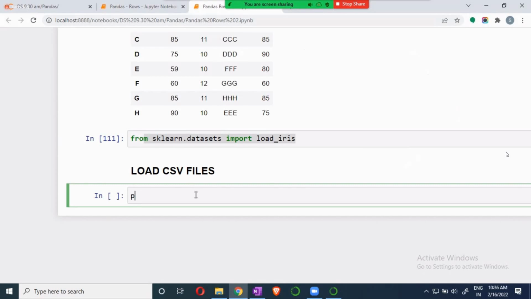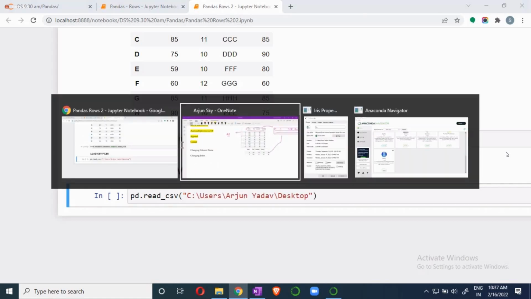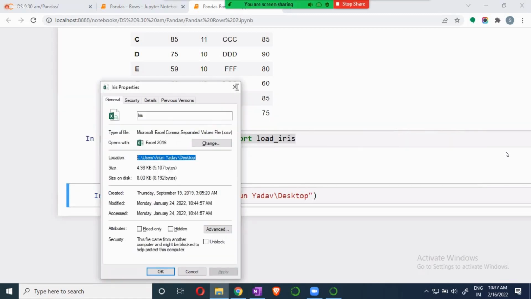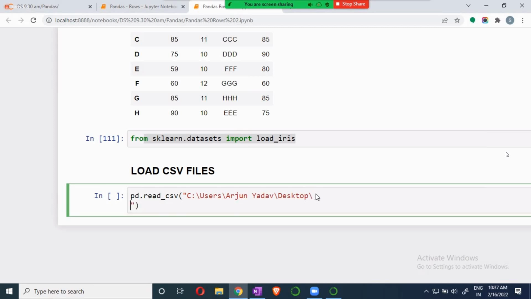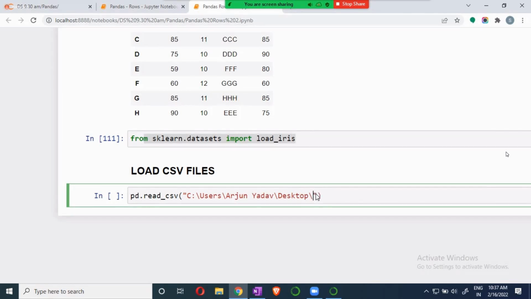Now here we are going to use pd dot. If you want to read a CSV, there is something called read_csv. The first part will take the path of the file name and the path. This is the path, and what is the file name I am having? Iris_CSV. Will this work?